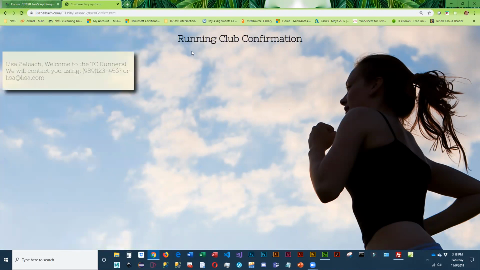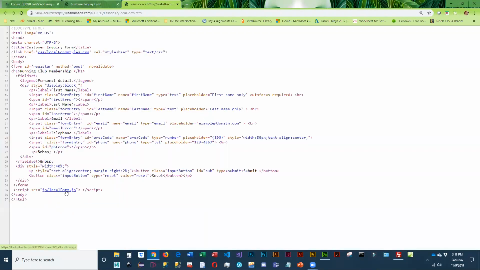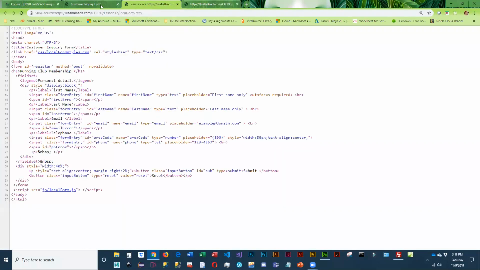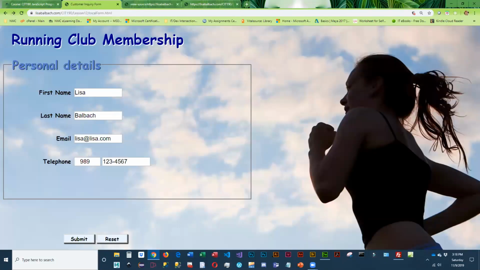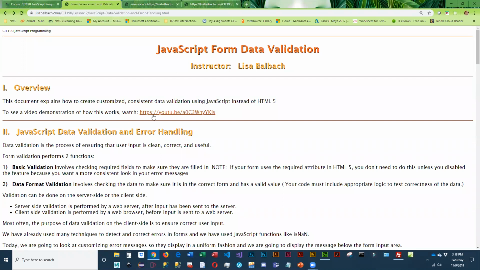And then it'll reroute you. And to see the code, you just right click, view source. And then if you go into the JavaScript, you can see all of the validation here. Okay, and as far as an explanation of the code, there is a YouTube video that will show you and explain everything the code is doing.